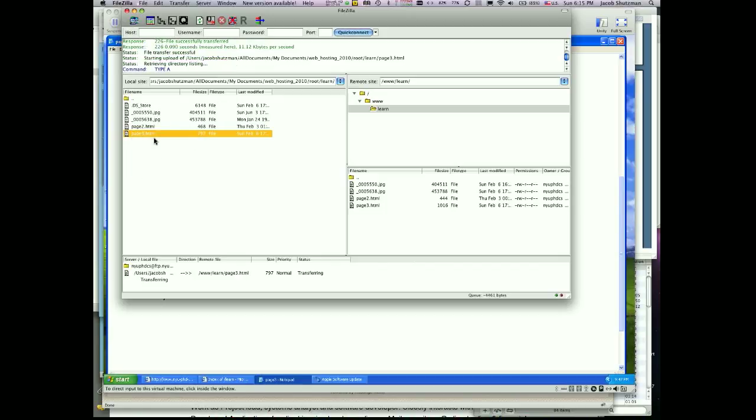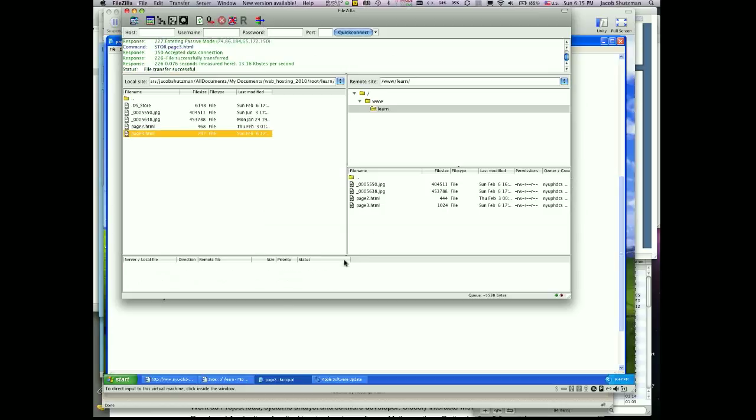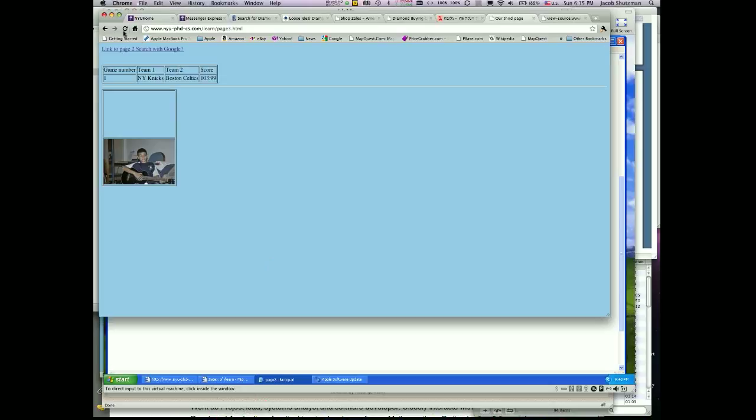Upload. It's a little bit slow. Okay, let's go back to Chrome and refresh it now. And that image, it shows twice.